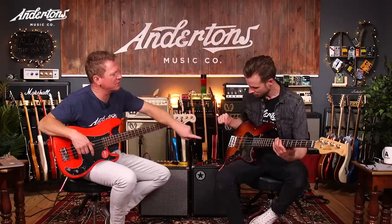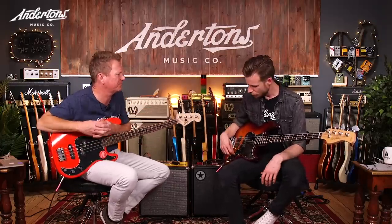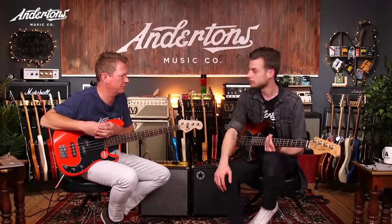You kind of get that natural mid-scoop out of a jazz bass, don't you? But then I guess if you've got the active, you can fiddle about with that. Exactly. Give yourself more bottom end and scoop the mid out and do whatever you want. You can just pick up the P-bass or that neck pickup and play around to get very, very close to what you get out of a split pickup as well.